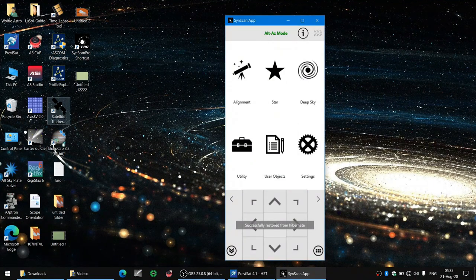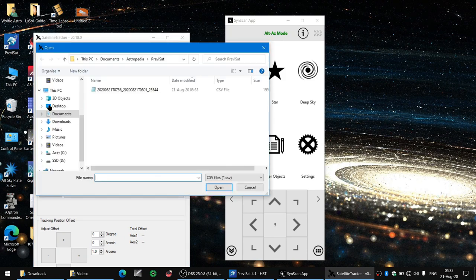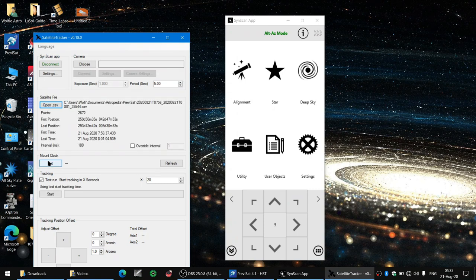I'm going to now load the satellite tracker and connect. What we now do is load the satellite file that we generated earlier. There it is, and load. We can update the clock in the mount by pressing this button. Now it's showing that the tracking is going to start in 2 hours and 21 minutes.